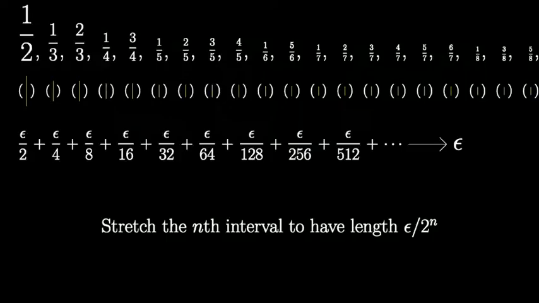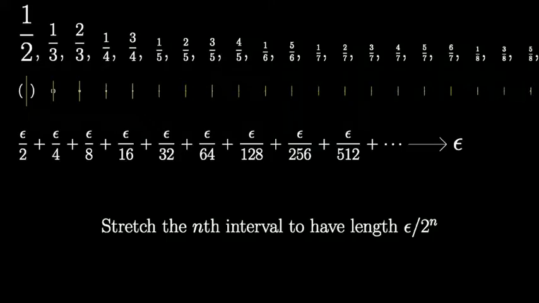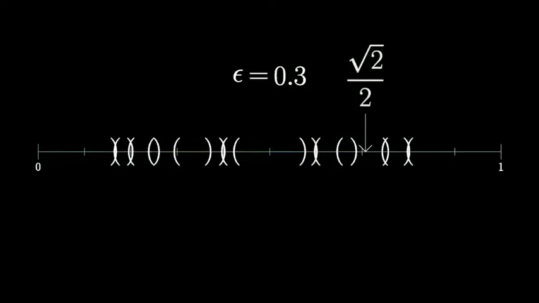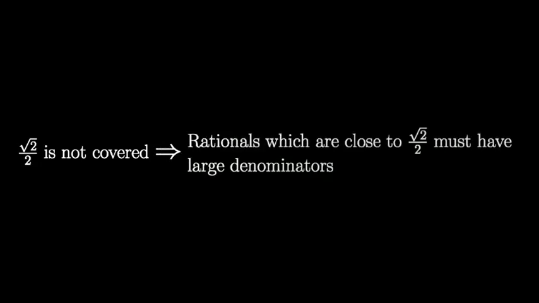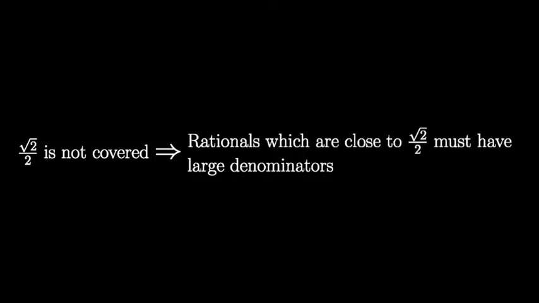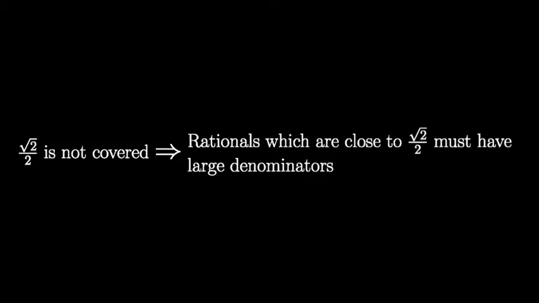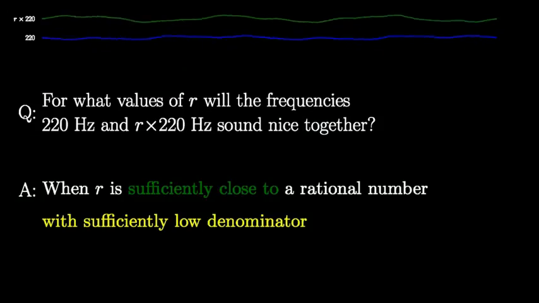One might say that for any sequence of rational numbers approaching the square root of 2 over 2, the intervals containing the elements of that sequence shrink faster than the sequence converges. Notice, intervals are really small if they show up late in the list, and rationals show up late in the list when they have large denominators. So the fact that the square root of 2 over 2 is among the 70% not covered by our intervals is, in a sense, a way to formalize the otherwise vague idea that the only rational numbers close to it have a large denominator. That is to say, the square root of 2 over 2 is cacophonous.